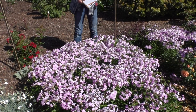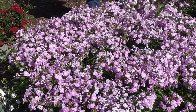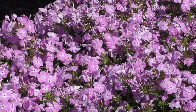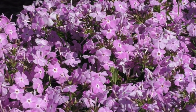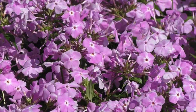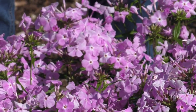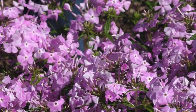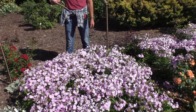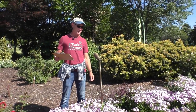But anyways, this is a counterpart to, has anybody heard of Phlox Mini Pearl? Which is a white form, very similar to this. This is a newer hybrid counterpart to that. Fits the same description. Nice spreading phlox, early flowering. If you deadhead it, it will repeat some throughout the season, but never as heavy as it does at this time of the year. And these have just exploded into flower the last 2 weeks.